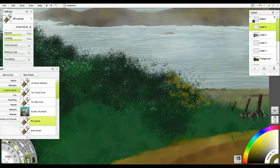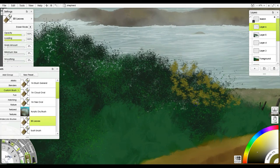So I'm trying to lay these in a way that seems interesting and that kind of sets the stage for adding in highlights and stuff later. And I'm also thinking about how is this spilling over in the area? How is it arranged? How is it going to look? So that's kind of the constant thing.